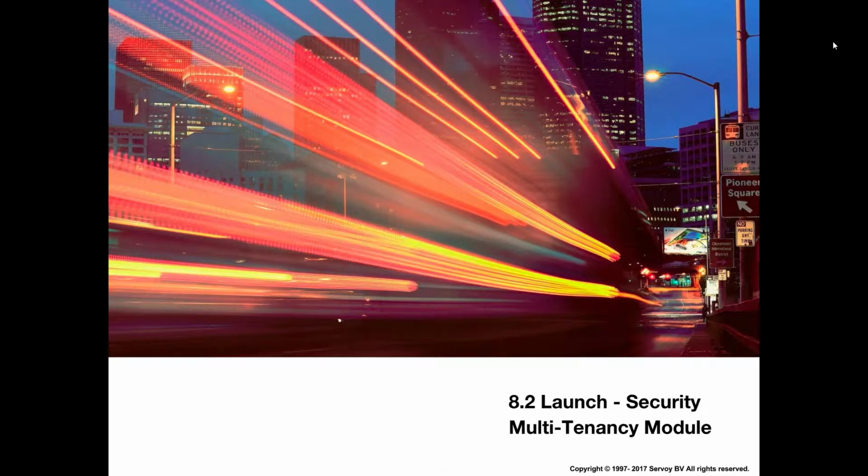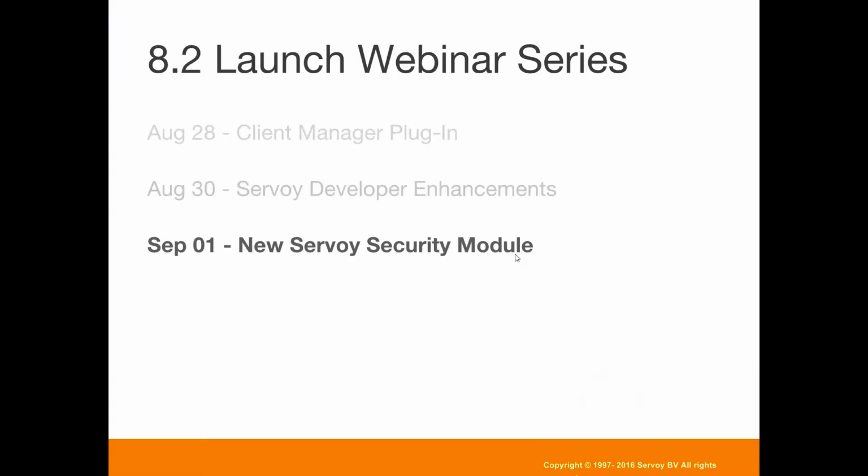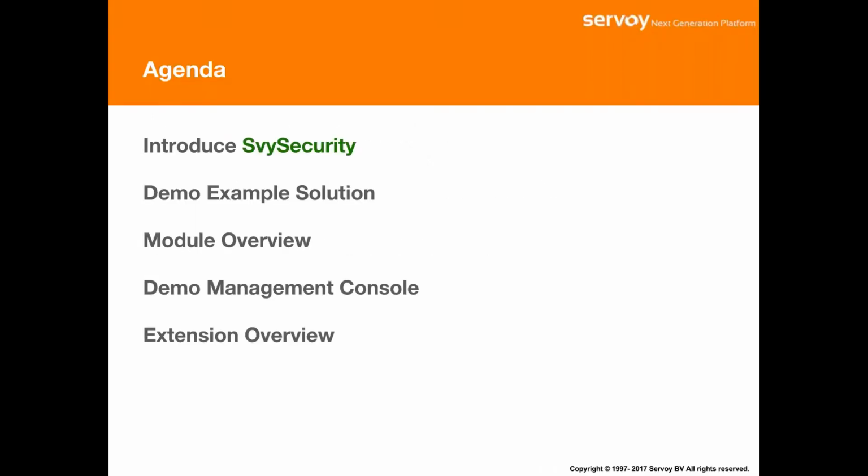So, as Jan mentioned, we have a new module. That's the third in our mini series of the 8.2 launch. We're launching this in parallel with 8.2, although it doesn't really have any specific dependency on 8.2, but it's nice to coordinate those together. And we're going to do some demos, but just a quick agenda.